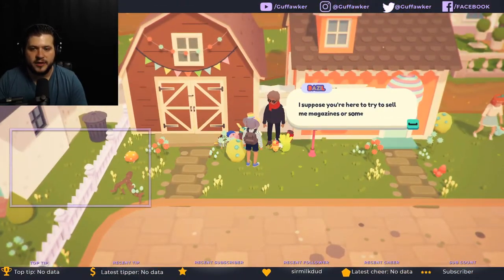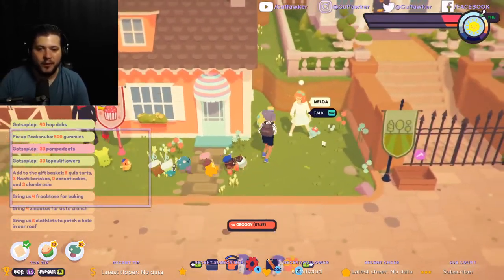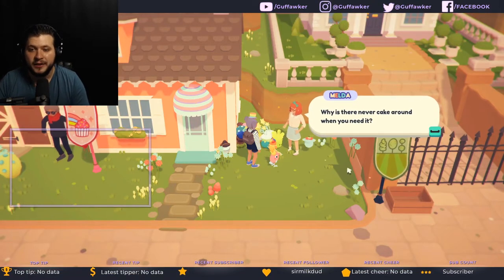I suppose you're here to try to sell me magazines. It's going great, my guy. How is your night going? We are at it with some Ooblets. We just won our first dance battle today, or our first dance competition.